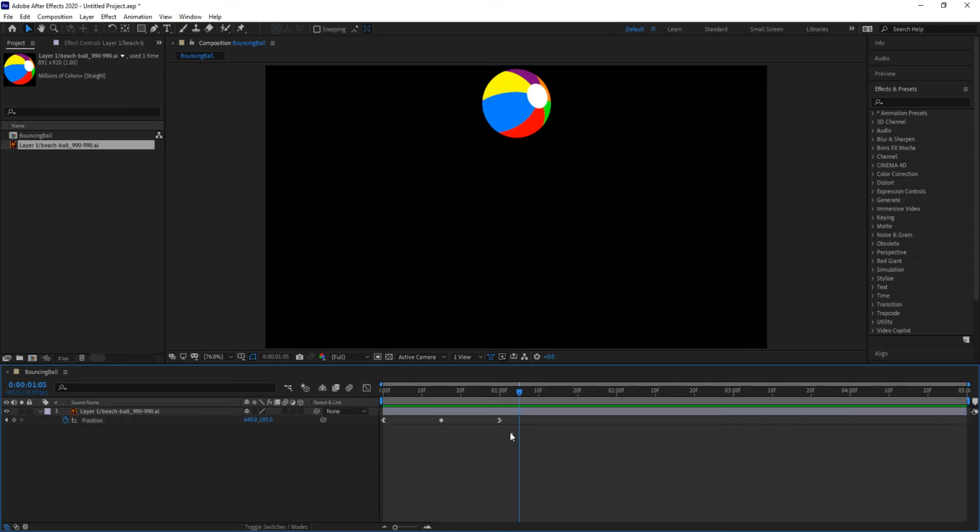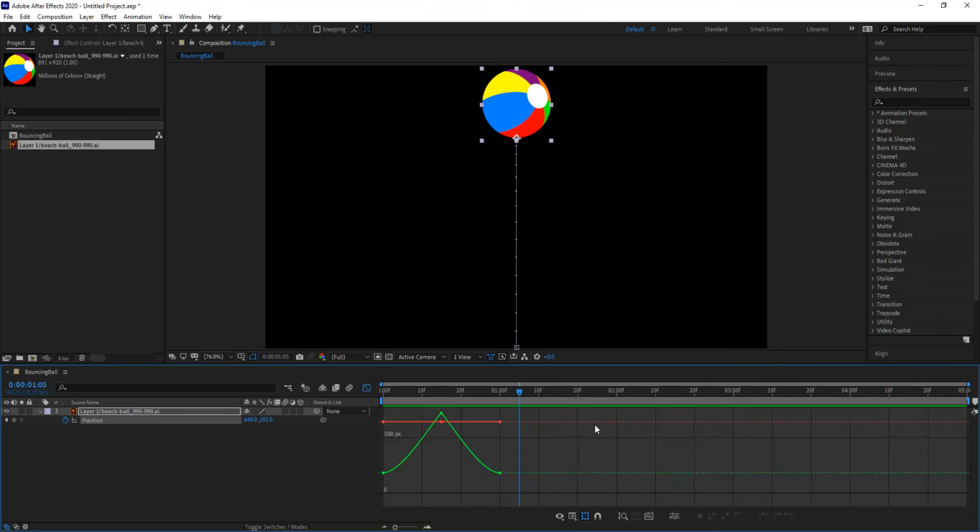Now let me go ahead and select all three keyframes that I want to affect with the Graph Editor. I'm going to drag a selection across all three, and then I'm going to click on that switch. You will notice that my timeline changed to something completely different. Basically, I am seeing curves and I'm seeing lines. Now, yours might not look like mine. Yours might look completely different because it's the first time that you're using that Graph Editor.